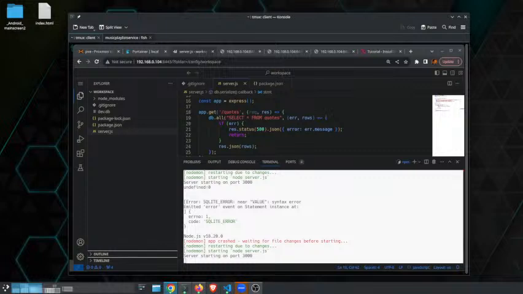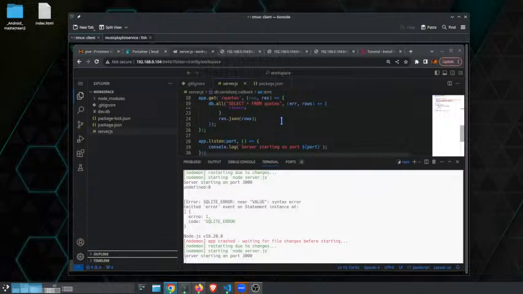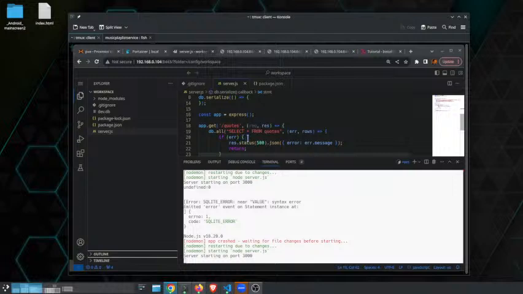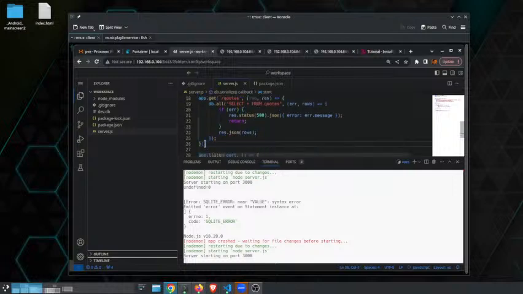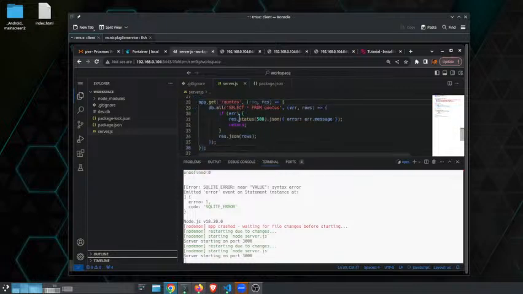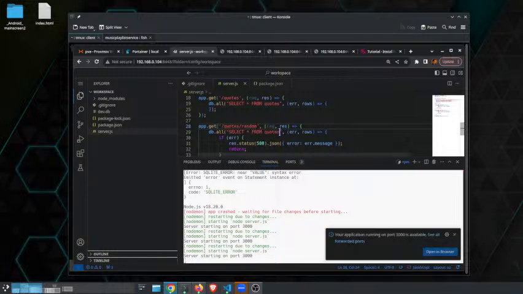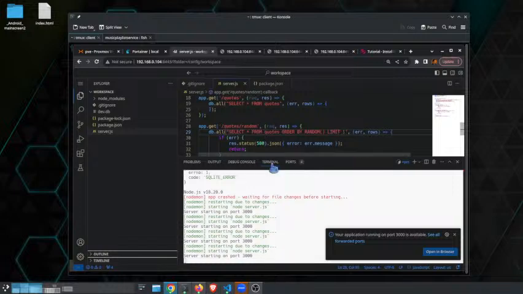All I really need at this point is to randomly choose something from the quotes. And luckily we can order it by random and just grab one. So let's have a look at that. It's going to be a similar sort of concept. So we're going to take this actual thing here, copy that, make it another one, quotes/random. Select all from quotes, and then we'll order by random with a limit of 1. So it's basically just randomly grab one.